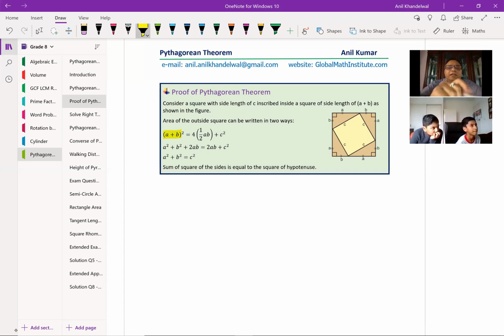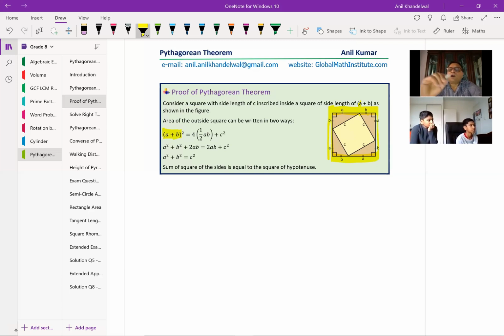Sorry? What is (a + b) whole square equal to? That's like the area of a... Okay. So if I have this big square and I am dividing it into two lengths, one length is small a, the other length is small b, then the total length is a plus b, correct? Yes. So on this square, all four sides are of length a plus b. So the area of the big square will be (a + b) whole square, right?